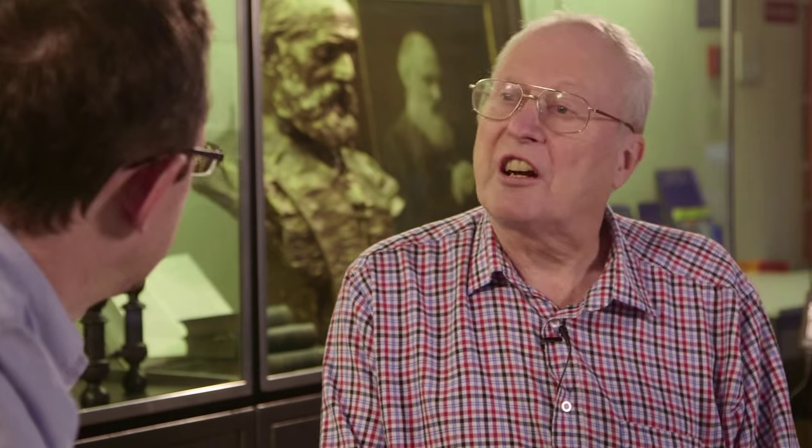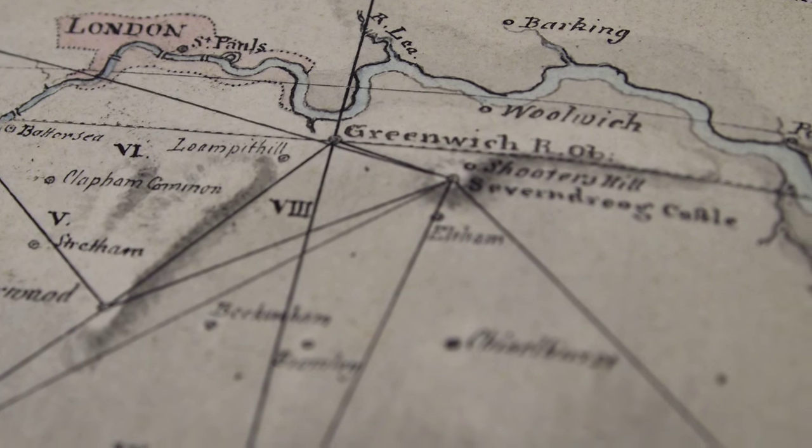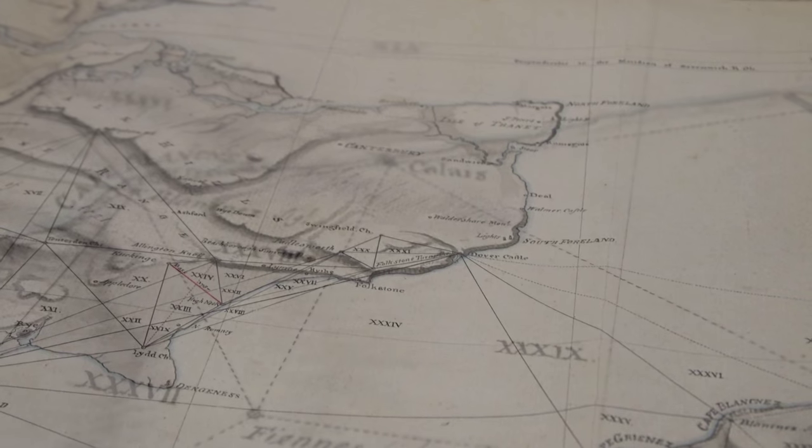LIGO and Virgo are the leading edge of international collaborations, but international collaboration is not new. Even back in the late 1700s, there was a collaboration between France and Britain to measure the distance between the Greenwich Observatory and the equivalent observatory in France. General William Roy was commissioned by the British government to do this measurement — one of the most accurate determinations makeable at that time. Now what we're trying to do is map the solar system, the galaxy, and the universe. One example is the Gaia satellite, a European collaboration already mapping in great detail the positions of millions of stars. CERN is also a very good example of collaboration for particle physics.